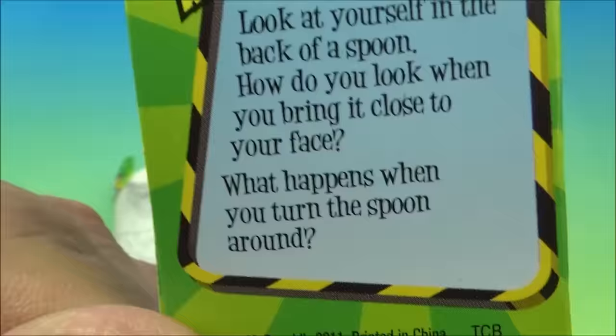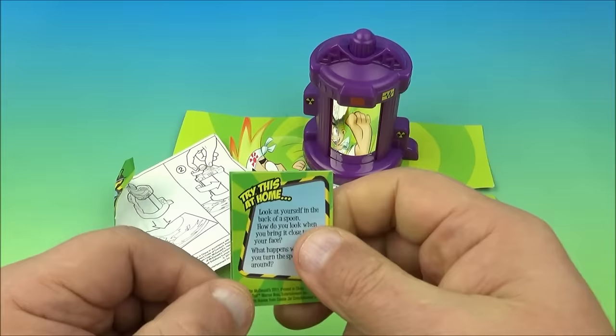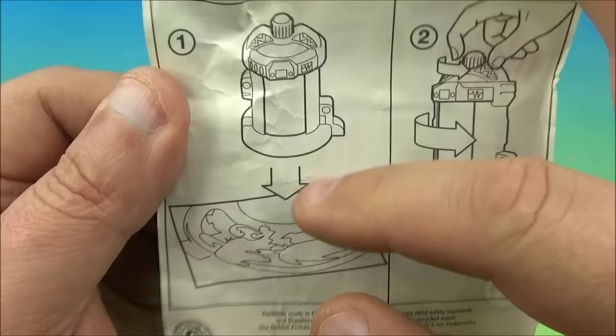Yes, so get yourself a little silver spoon and take a look at it, and then kind of move it back and forth and then flip it over. It's kind of cool. I love physics. So here's a little instruction sheet that shows you what you're supposed to do. So you place the morpher toy on top of the distorted paper. And so let me show you this.